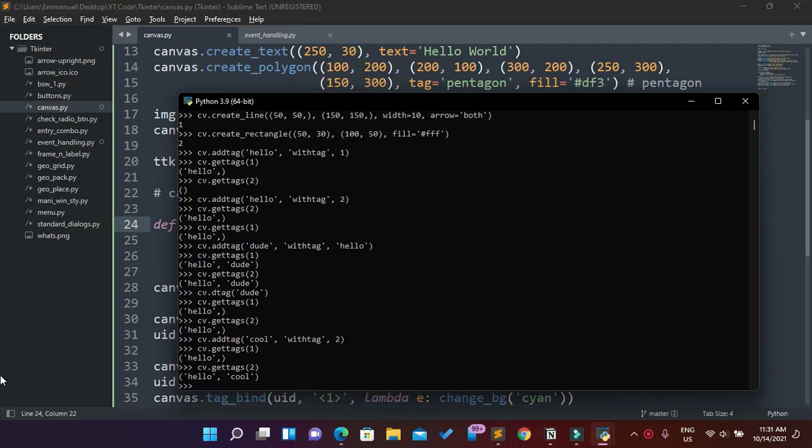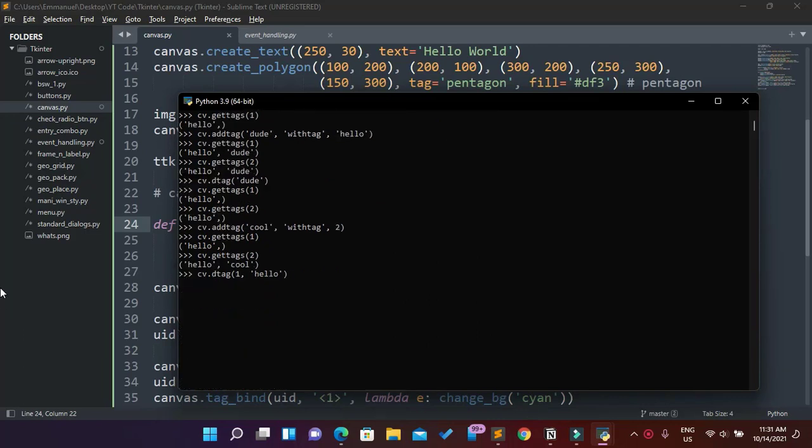Let me show what I'm talking about. Just like this one here, as you can see, we can use the tag or the ID to specify what we want to add to. This way, we're going to use the ID or tag first to specify where we want to delete from. So if I want to delete from an ID of 1, and I say what do I want to delete, I want to delete hello. This way I can delete the tag specifically. So I'm going to delete the tag hello from elements with the ID of 1.